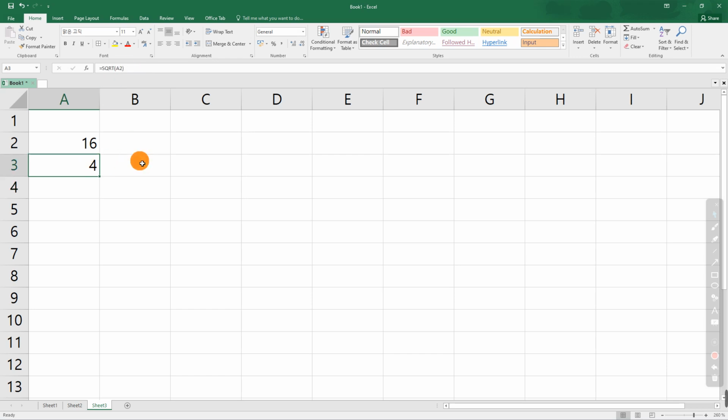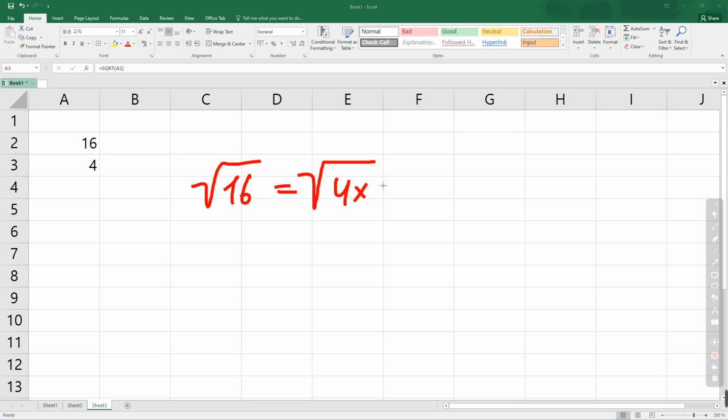We'll have an answer which is equal to 4, right? So the square root of 16 is equal to 4. Everyone knows this. If you compute the square root of 16, you will write it as the square root of 4 times 4, or 4 squared, and the answer is 4, right? So it's very simple.